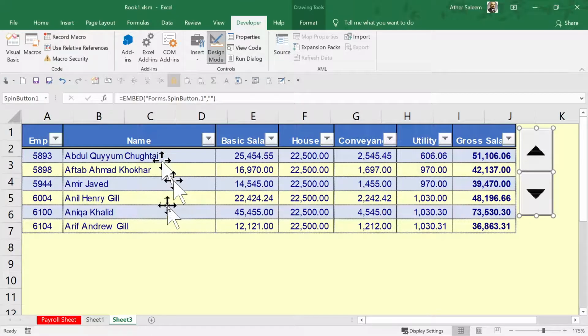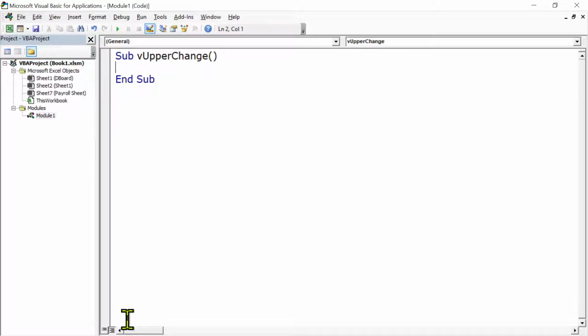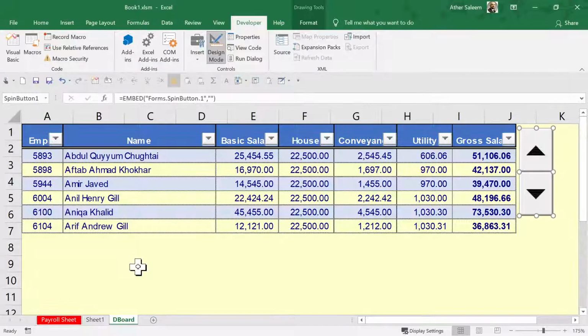We are going to be working with tier 3. Let's call this tier 3 as DBoard, and this will be this workbook.activate, and then dboard.select. Formatted better. All right, so now what we are going to do, this is picture 2. We are going to change, very simple, the range of picture number 2.